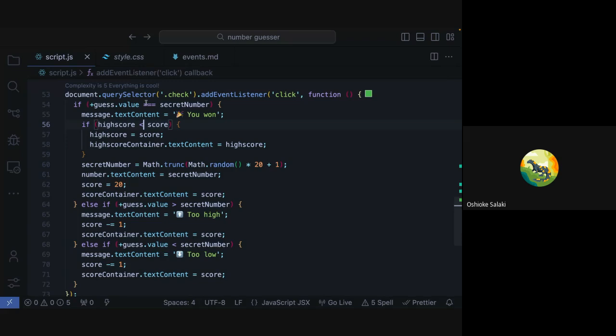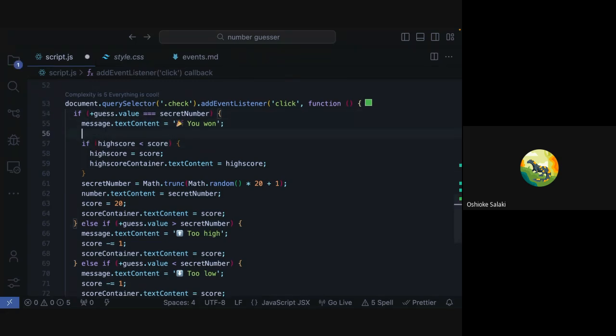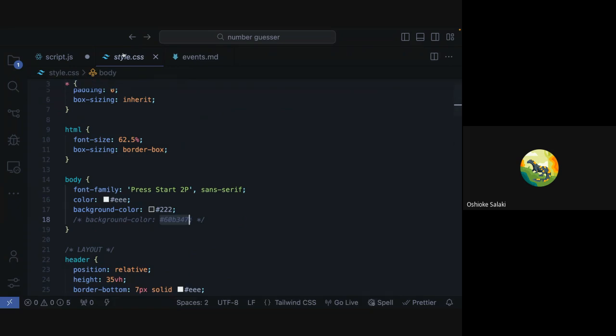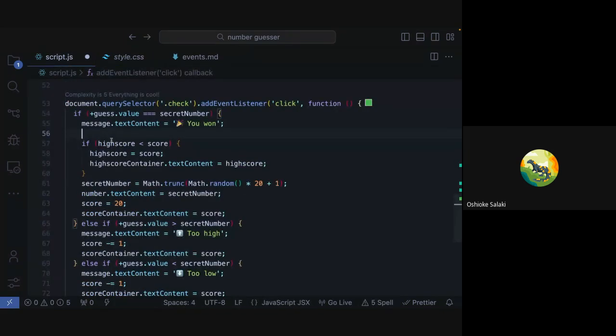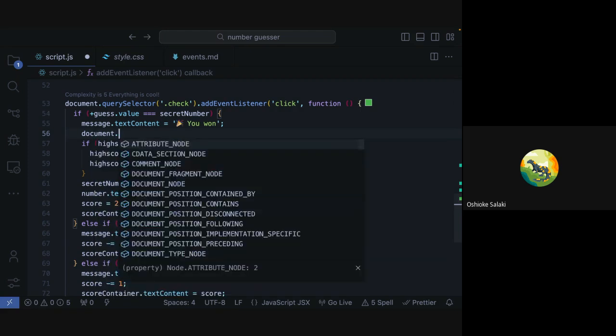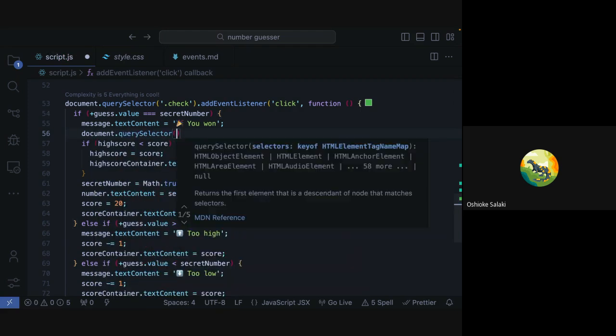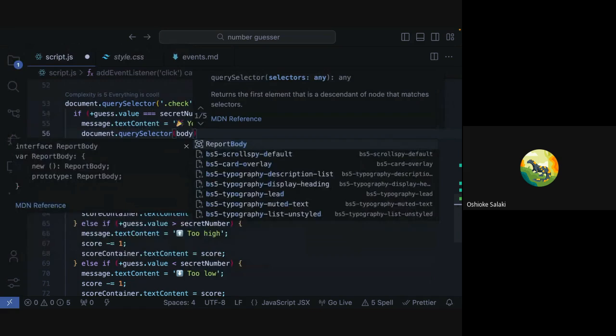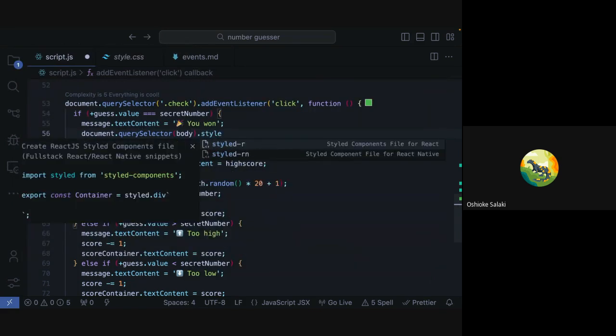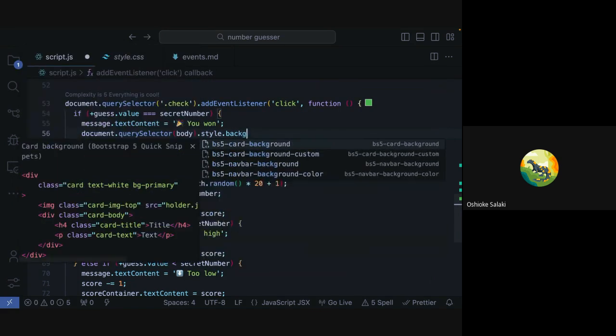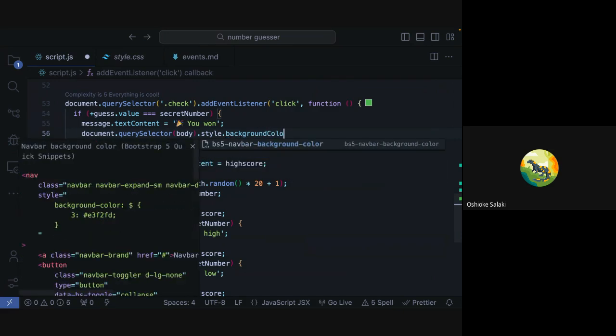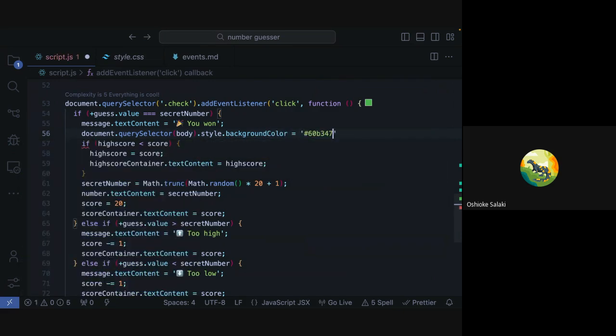So under this, we want the body. We do document dot querySelector body dot style dot background color, which should be set to this.